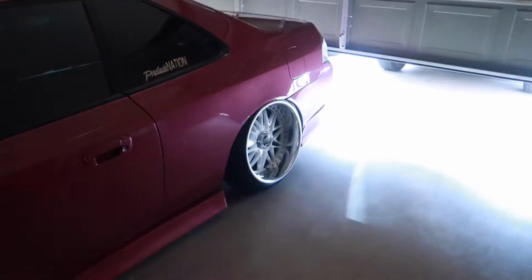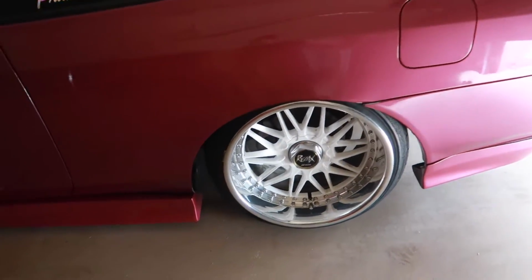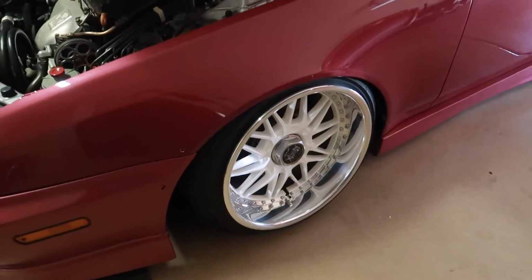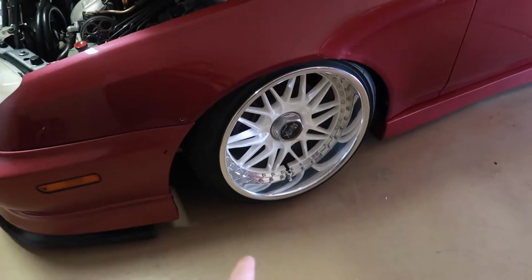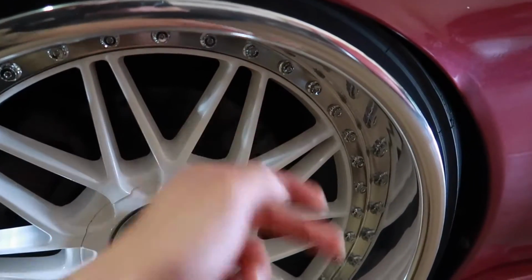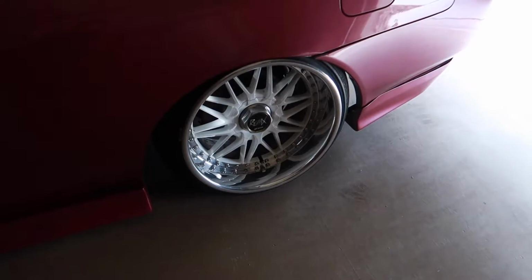So, wheel specs, take out your notepad because they are in the rear 17 by 10.5 plus 2, and for the front is 17 by 10 plus 6, I believe. The front, I'm running a 6.5 inch barrel and a 3-inch lip. And since this is a sandwich style wheel, the base mounts in between the barrel and lip, so you get that extra 1/2 inch from the face. And then for the rear, just a 6.5 inch barrel and a 3.5 inch lip.